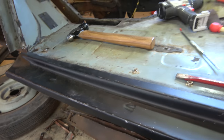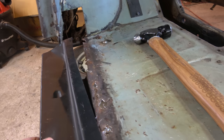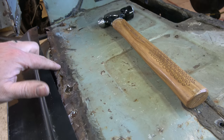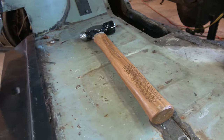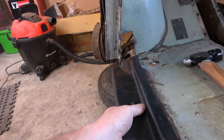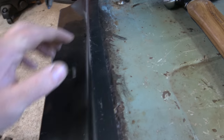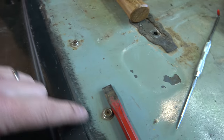Right, so we've got the edge of this floor pan offered up. Pretty good fit. Just had to do some kind of dinging, knock some of these bits flat to actually get the panel on. Be a bit of work to do there that I'll sort out. But you can see it kind of butts up to some good metal, some not so good metal, some decent stuff here.